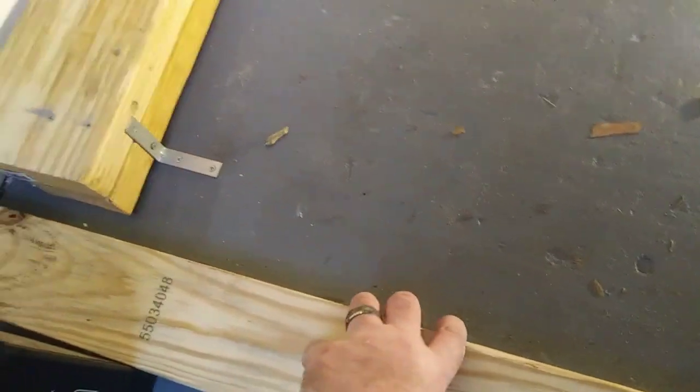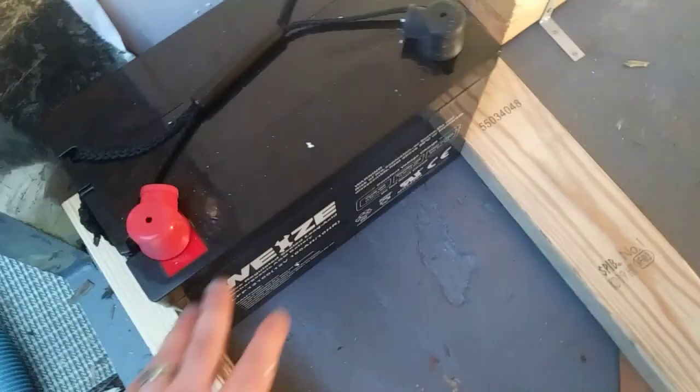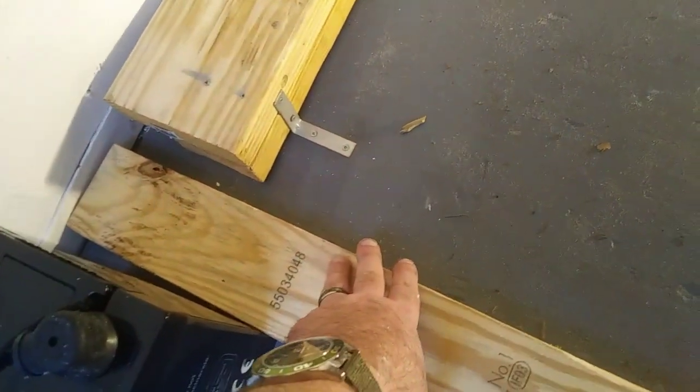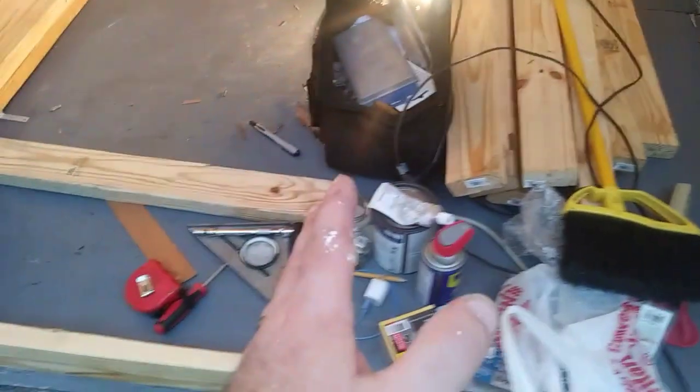Now I'm going to put a wall in. I just want to make sure that my stud was going to fit. I was going to have enough room for the batteries themselves. I've got some OSB that I'm going to be framing up on the inside here to seal this back wall off. I'm going to leave an open walkway through here, but all of our electrical is going to be walled off on the outside here.